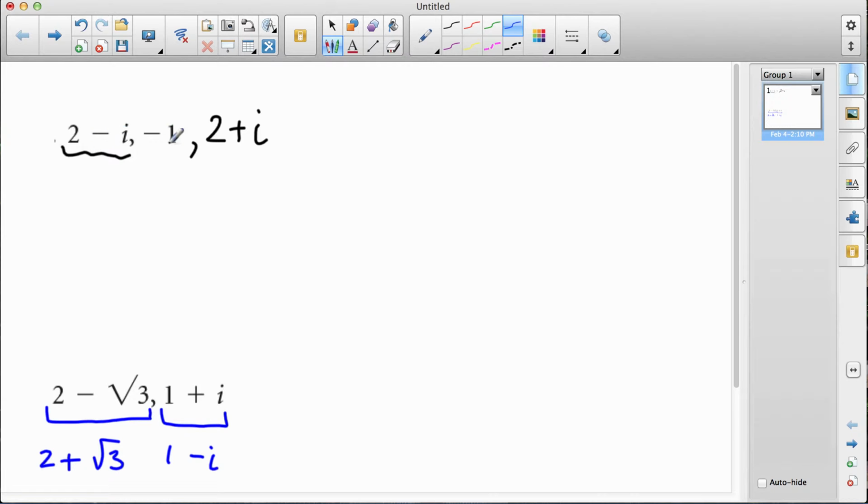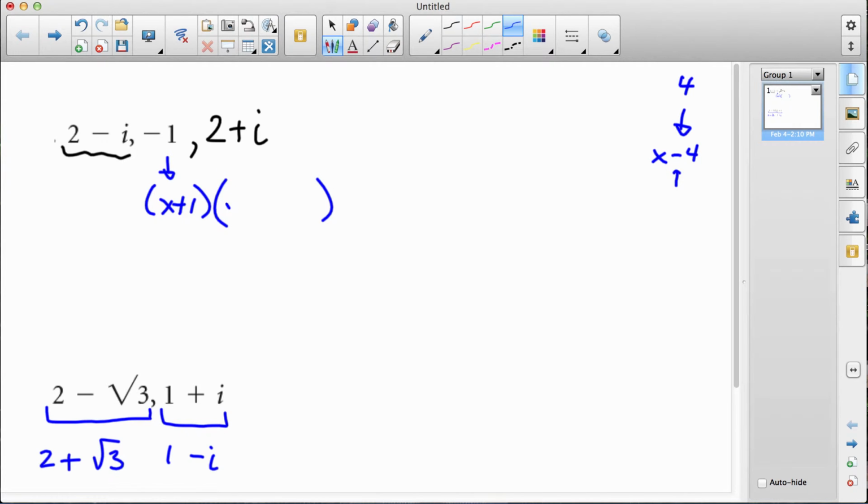Now, if these are roots or zeros, it's like if you have 4 as a zero, that gives you a factor of x minus 4, right? You always switch that sign. So similarly with these, you've got to do something like this. Like the minus 1 here, I know that one's going to be x plus 1. I get that. But how do you go from that into a factor that has an x?